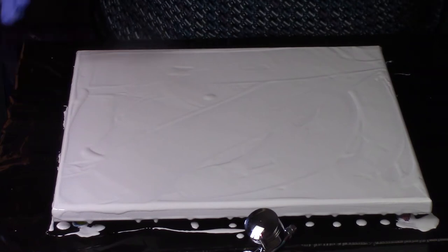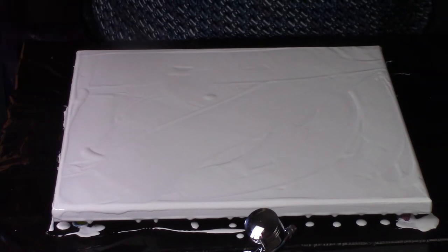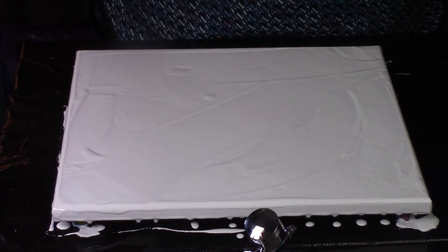I'm going to be doing a bit of a flower swipe, I think is what I want to do. I'm going to keep it with the white background and use a couple of different colors and swipe some flowers.